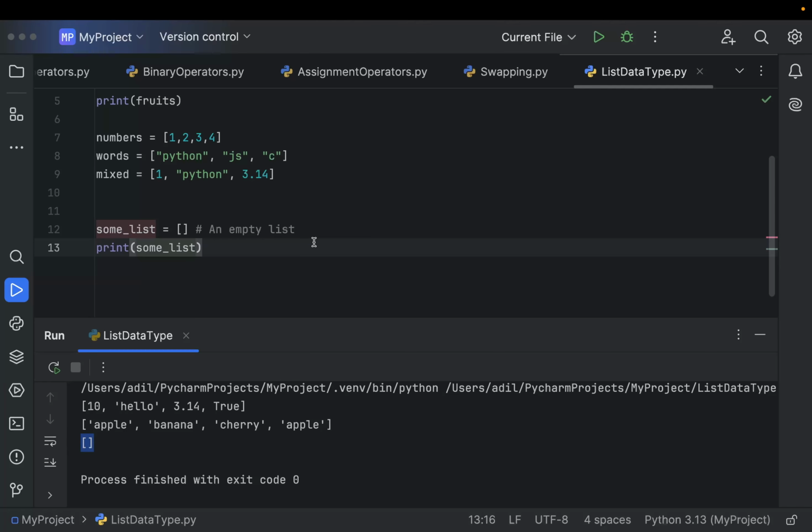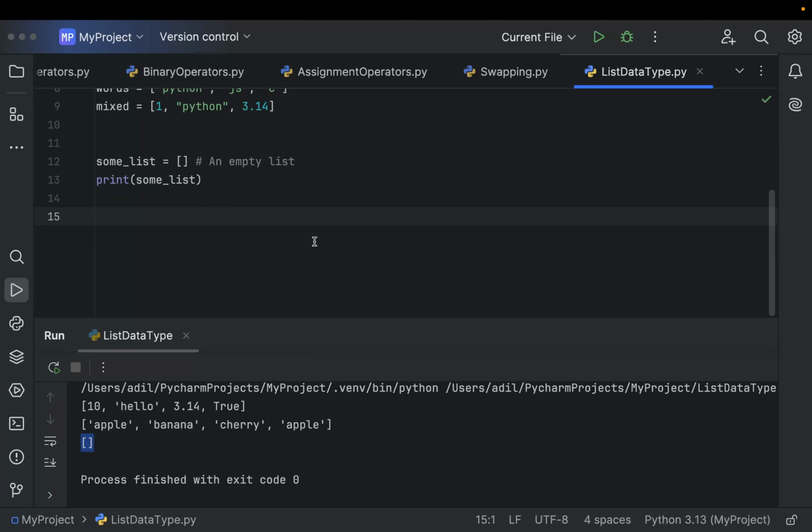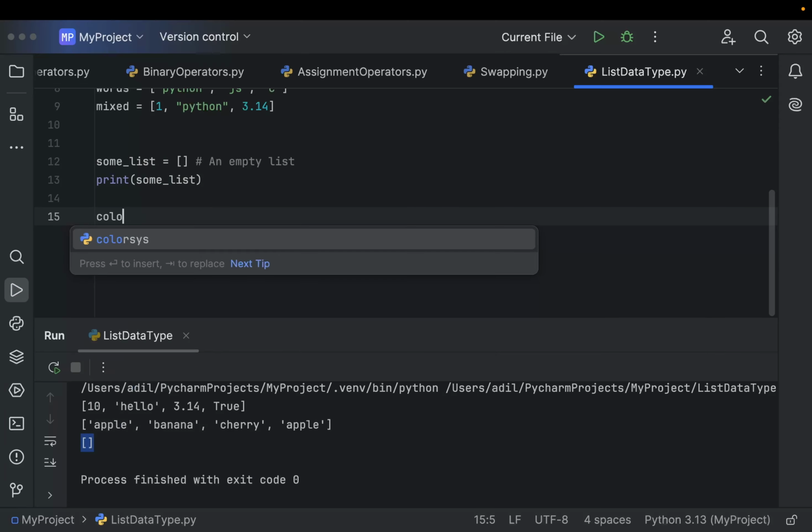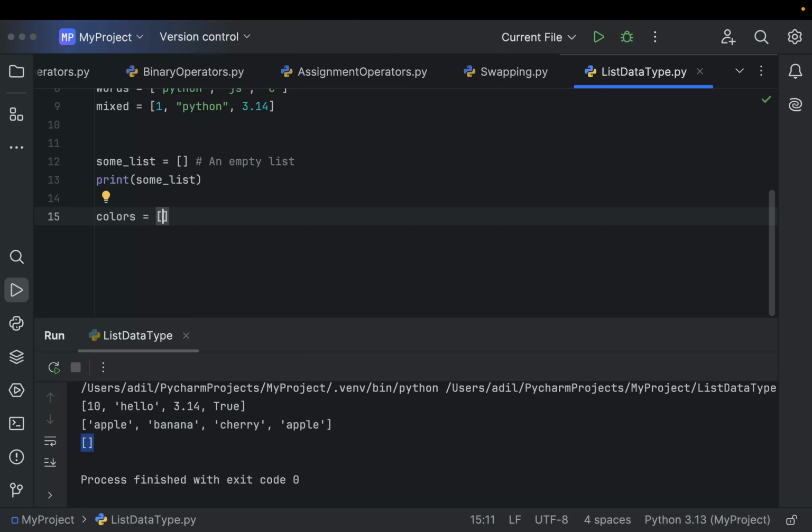Now let's understand how to access list elements. For example, we have another list called colors, which holds some values like red, then green, then let's say blue and yellow. Now lists have a property called index, and that is expressed via the position minus 1.